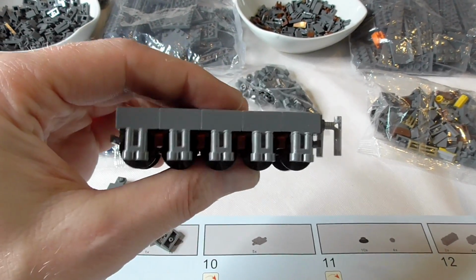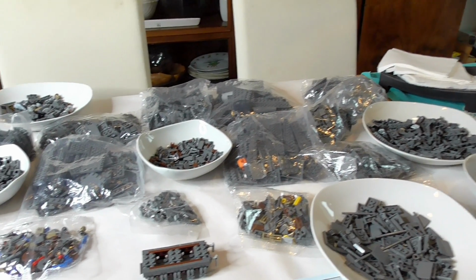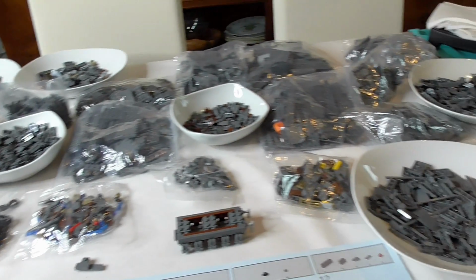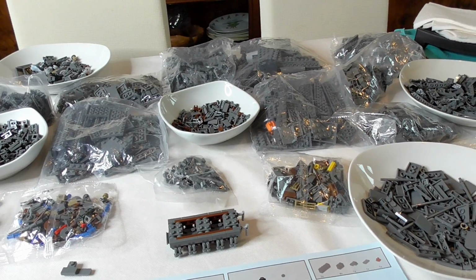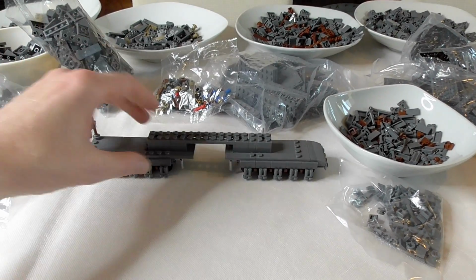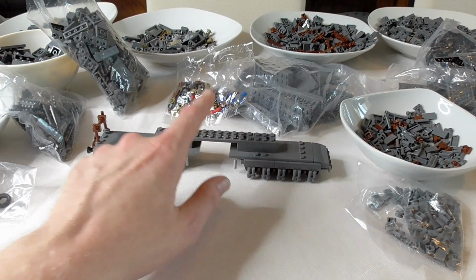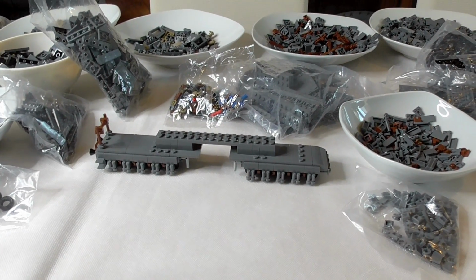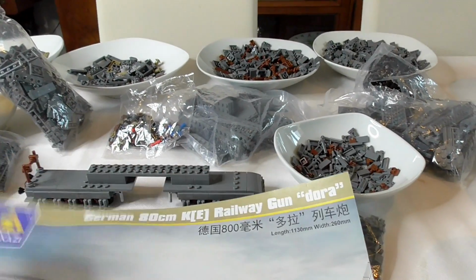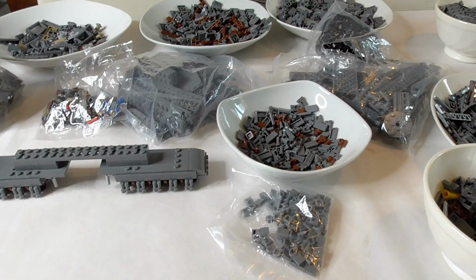And here, that's the first part I assembled. The beginning took a long time to get an overview in which bag are which parts. I've not come very far, because I have to search a lot, but this is the first thing I assembled, and I believe I will build this four times or something like that. Yes, there are four of these under the cannon. Oh yeah, I'm happy.